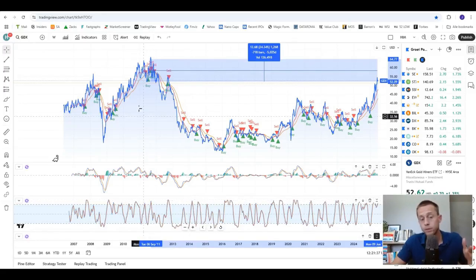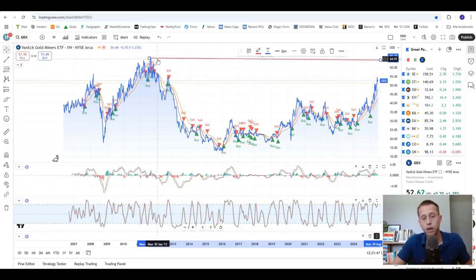What could happen? Two things. Either here, this beautiful line indicates a resistance level. That means the price level basically keeps hovering around this top for a longer period and then starts to drop. And then it can drop very quickly. Often this is triggered when there is less favorable news for gold. Or, there could be favorable news for gold, and it keeps rising, breaks through the all-time high, and then it could grow even further. In that case, I would set a stop loss after it breaks through the all-time high. Then you have a plus 25%.